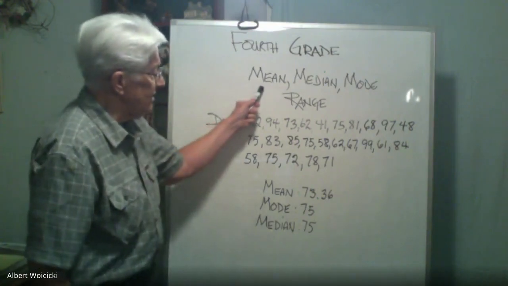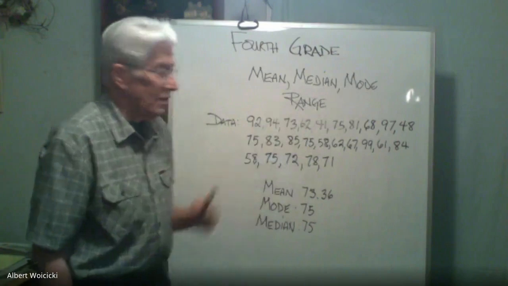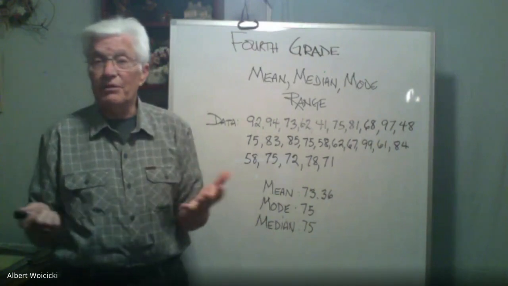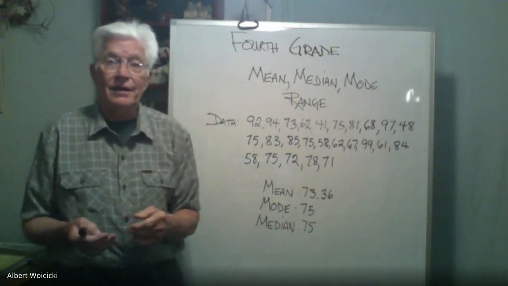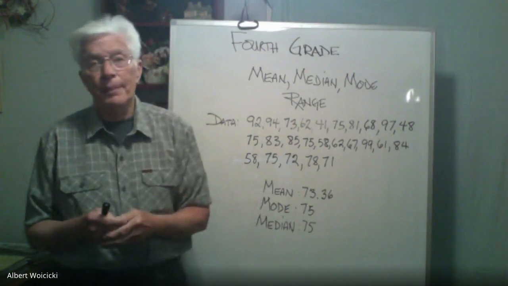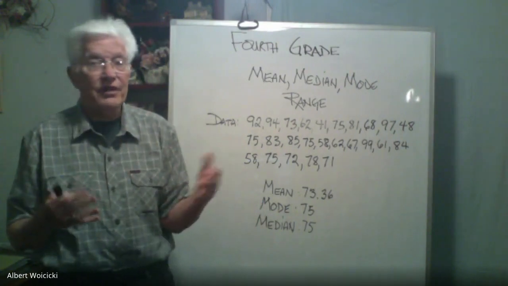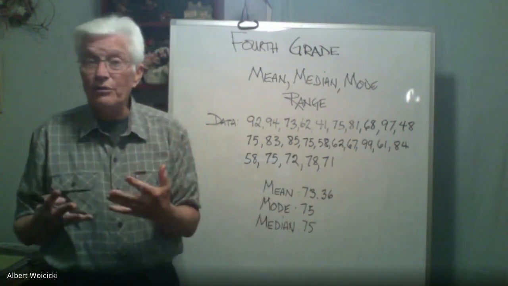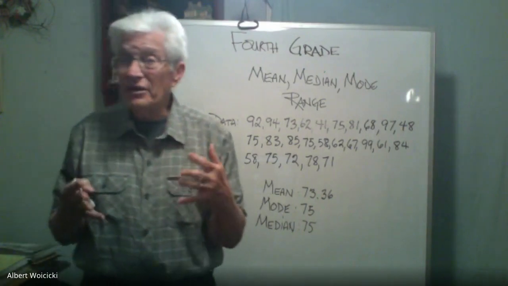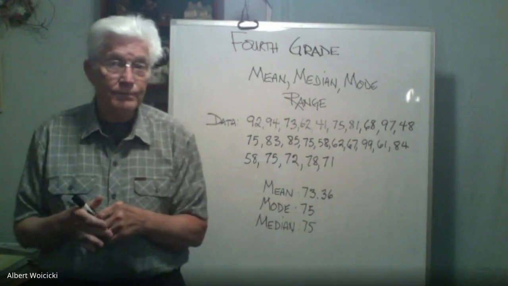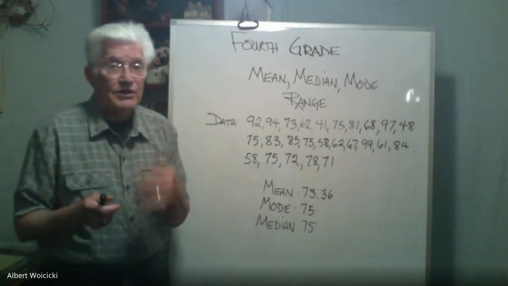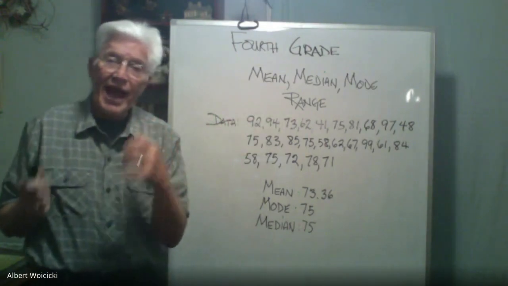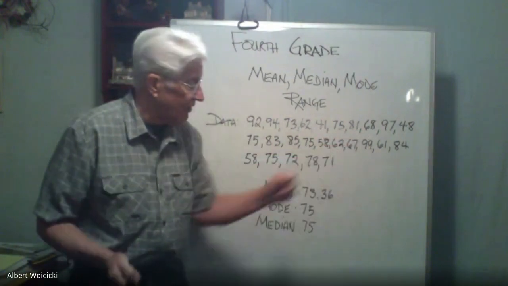We've got mean, median, mode, and range. Those four words are going to be used not only in fourth grade, where we start those words, but in fifth, sixth, seventh, and pre-algebra, and maybe even in algebra, you're going to be seeing a problem that uses those words. And what kind of mean are we talking about? We're talking about the arithmetic mean, or the average, of all the numbers that I have here on the board.